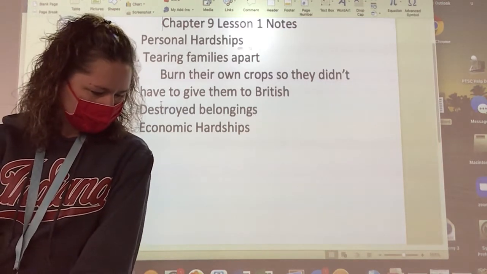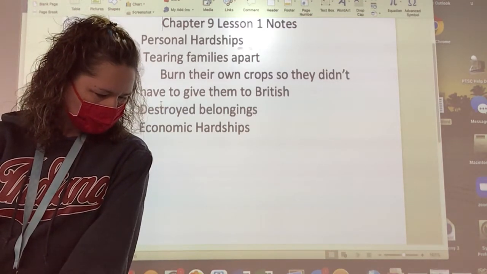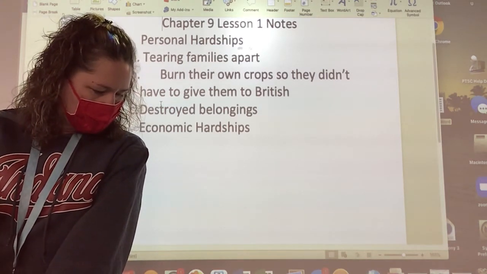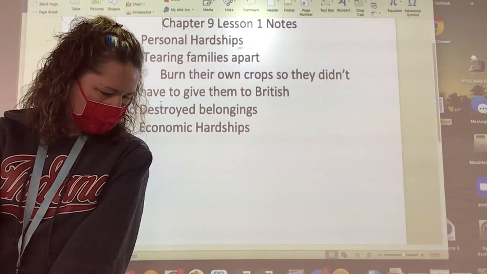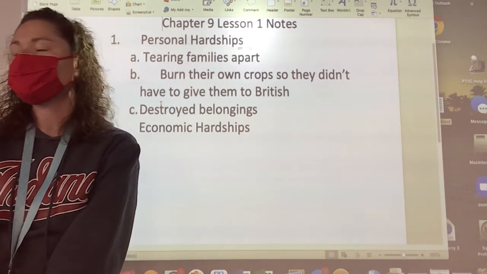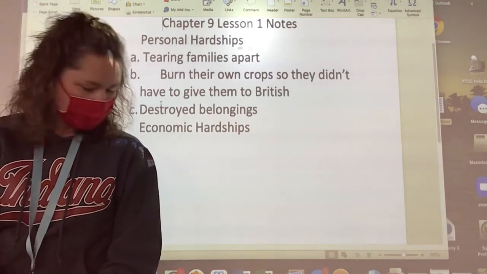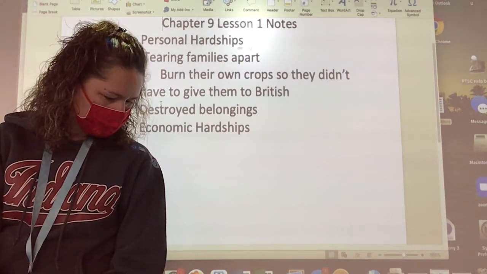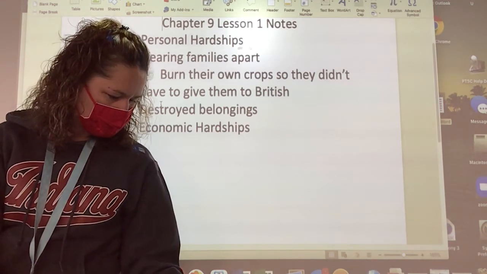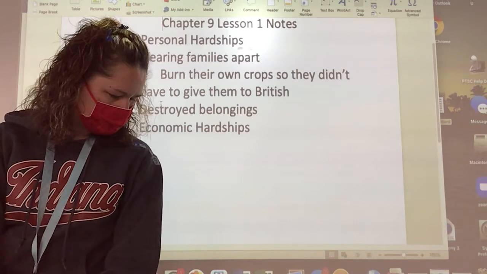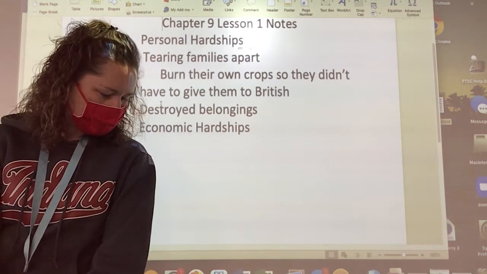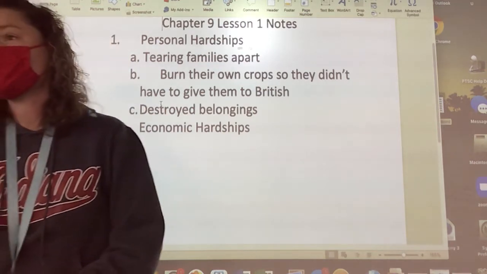Sure. Margaret Corbin took the place of her husband, and I think he was wounded, right? And she kind of took over for him and helped fight. Okay. Other women used talents to support the Patriots' cause. Are you looking at Mercy Warren, who wrote poems? Yeah, so she was helping the Patriots by writing poems and stories, right, and kind of getting the information out there to people. Good.